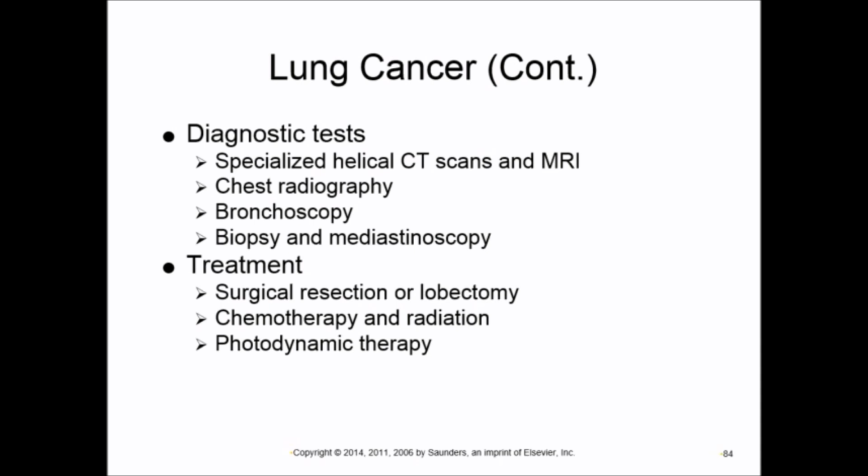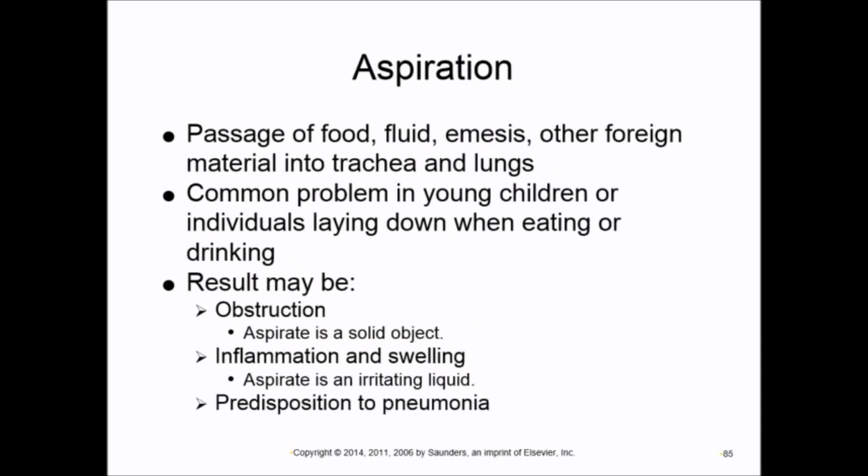Of course, I think we're familiar with the diagnostic. CT, you can do CT. This is something called helical CT that goes like in helix to get every single part. MRI, X-ray can help. Bronchoscopy, you can look at the bronchi. You can see the actual cancer. Of course, you will need to get a biopsy to tell you exactly is it cancer or not. And treatment depends on the situation. You can resect part. You can remove the whole lobe. Or you can use chemotherapy or radiotherapy, or you can use a mix of those.